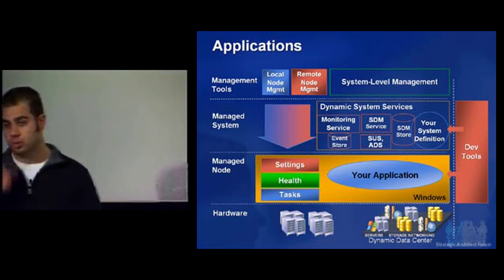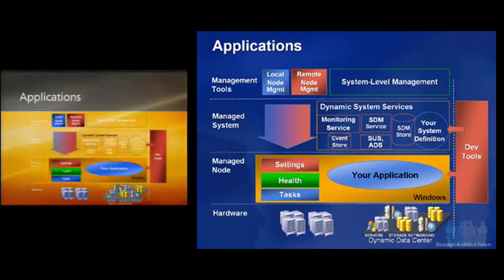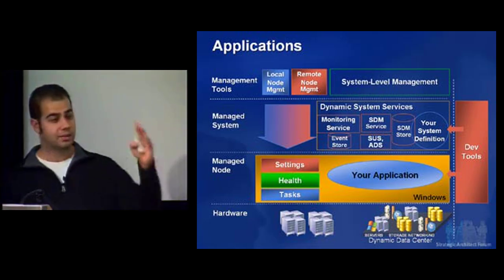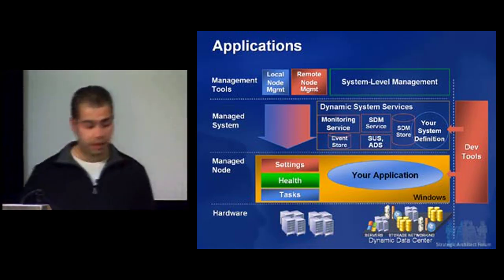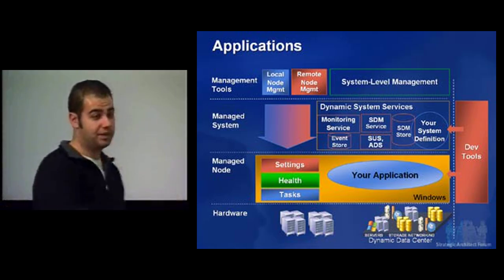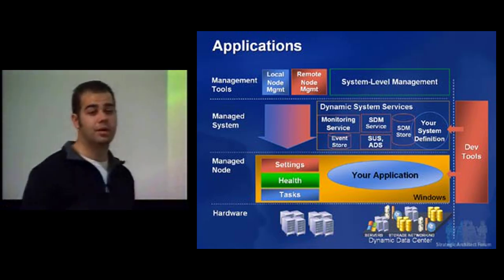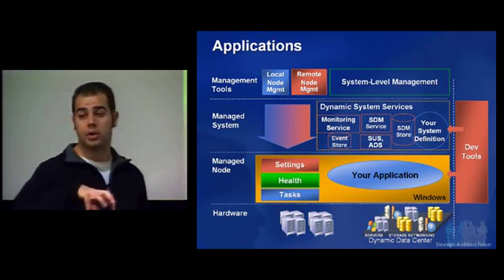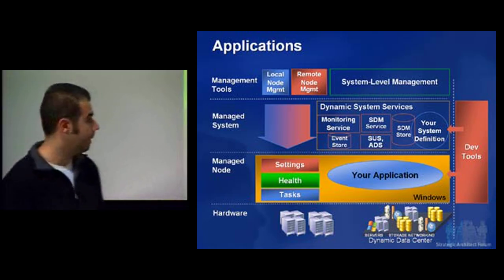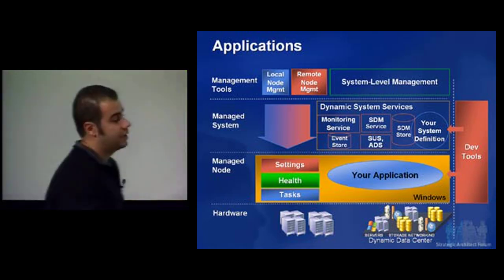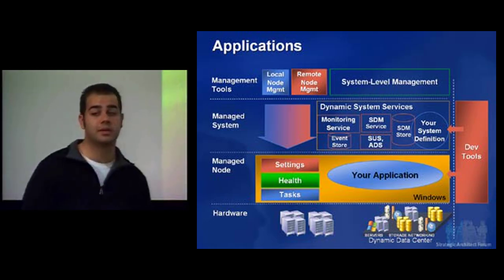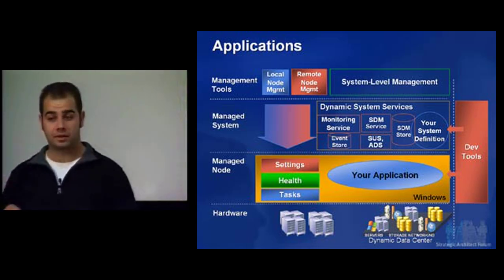So let me move on to the bottom-up approach. If you remember, I talked about a top-down and a bottom-up approach. Top-down was from the perspective of a system, and the bottom-up was from the perspective of a node or an application running on a node. So there's a lot of work actually that's going into Longhorn in terms of improving the manageability of applications.